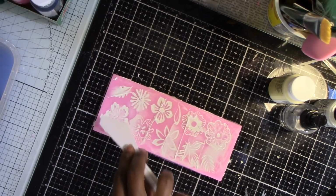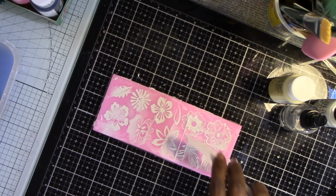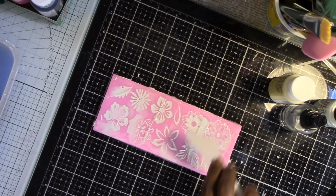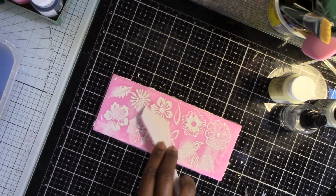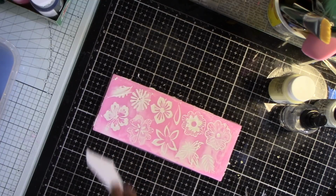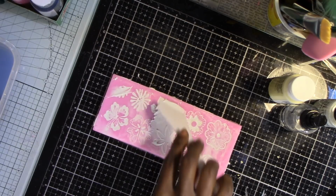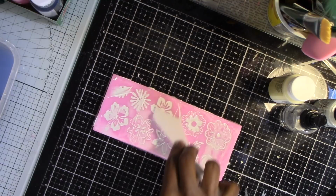So this mold I got from AliExpress, and if I can, I will find the store from AliExpress that I bought it from and post it. But I do want to use this to decorate some jars that I have. I think these, because they're so thin and so delicate, I think they would be great to use.